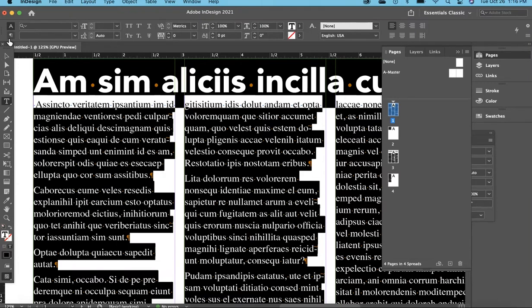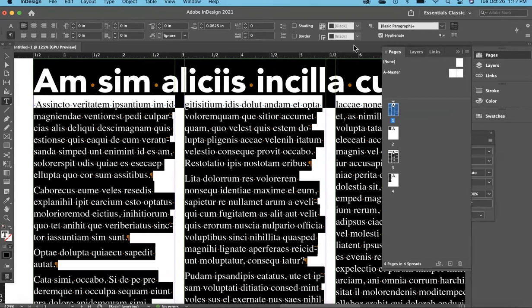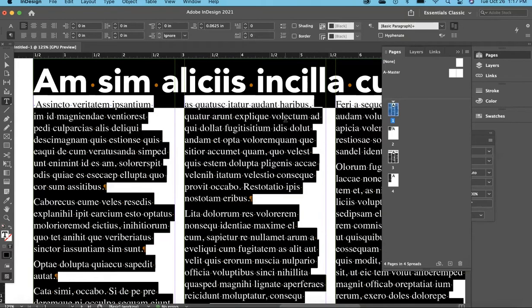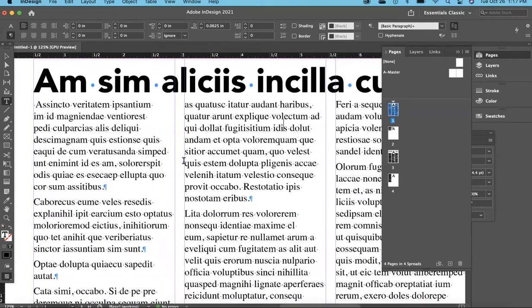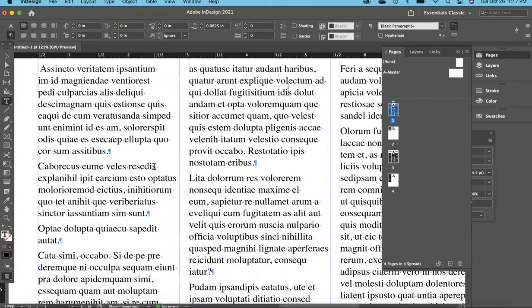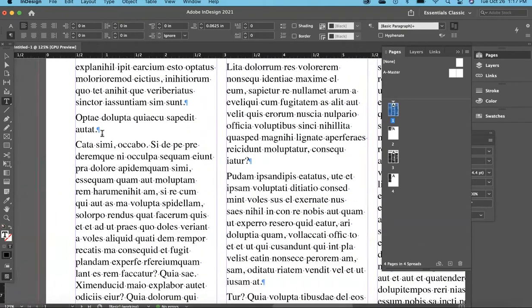So going back into my control panel, this time I'm making sure that I'm in the paragraph. And near the right side, we have a hyphenate. So uncheck that, that's first. So I fixed all of that. Next, do I see any widows? Yes, I do. I see quite a few of them.